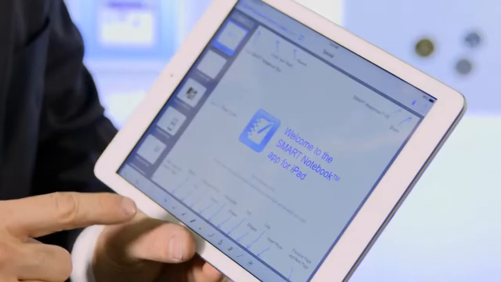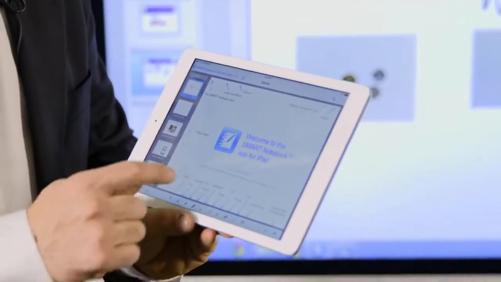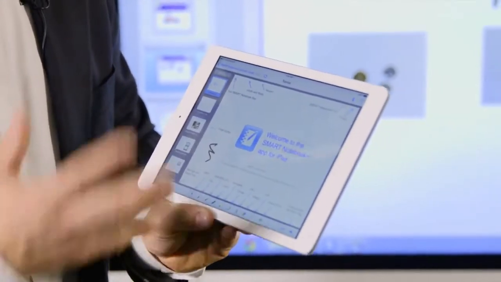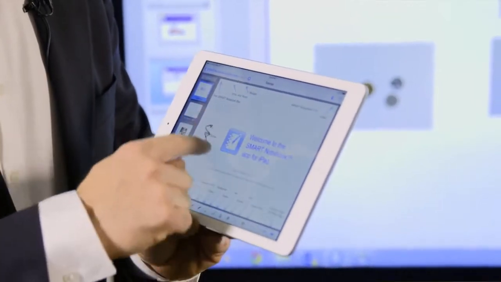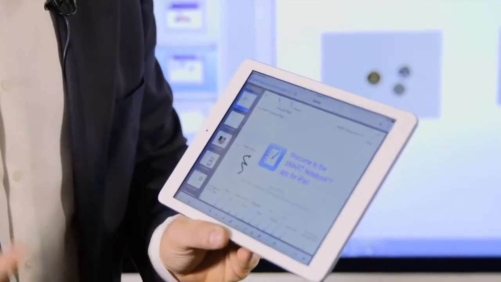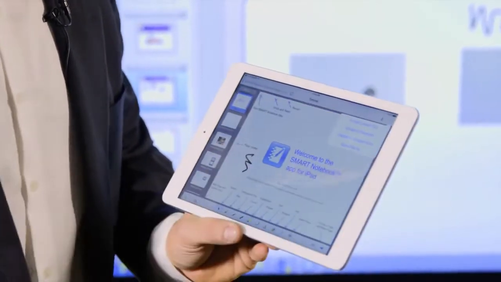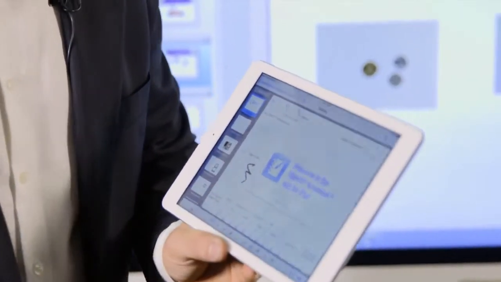If you're not familiar with the Smart Notebook app for iPad, let me tell you about some of the things that you can do. You can insert digital ink, text, images that you take with your camera or that are found within the gallery. You could also interact with that digital content and organize and share those ideas with others by simply clicking on email, upload to Dropbox, upload to Google Drive.